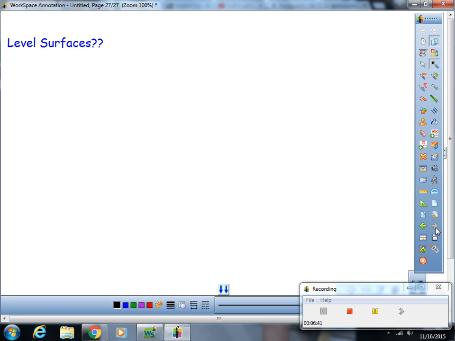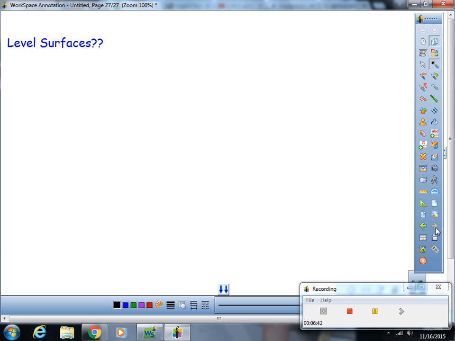Moving on. Level surfaces. I'm starting to realize that everything I skip in this book comes back to haunt me. So, we haven't really addressed this because I thought, well, level curves are hard enough to understand. Why am I going to make these kids try to understand level surfaces if they don't even understand level curves? But the point is, now if you don't understand level surfaces, you won't be able to understand level curves.